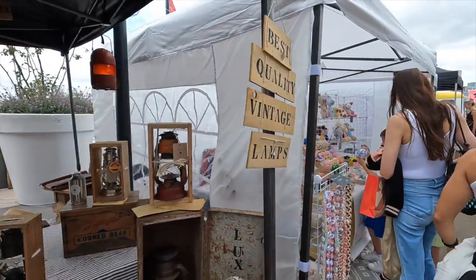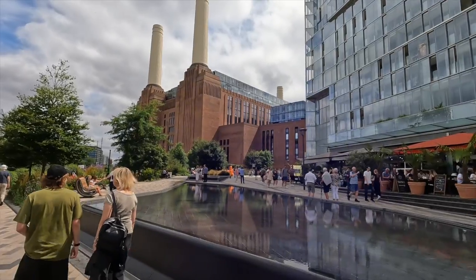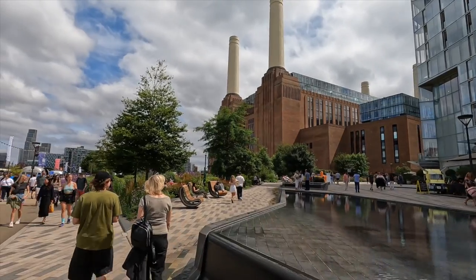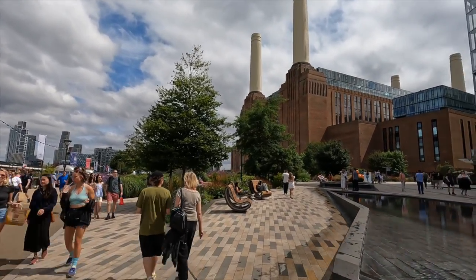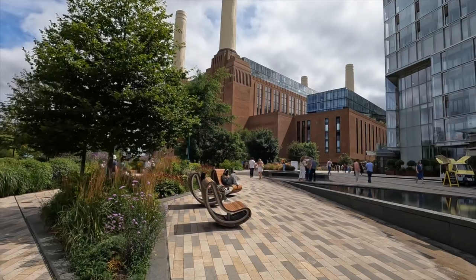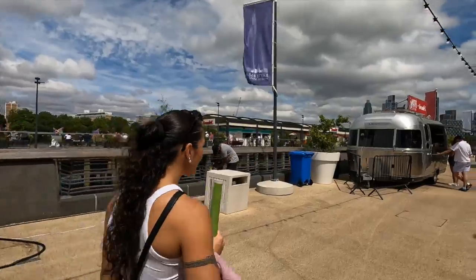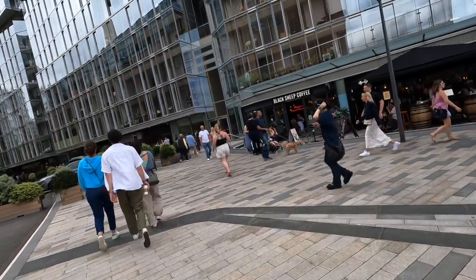Train above our head. Keep looking at the sign to see if one says vegan. It's impressive as a power station, just as a building, considering how old it is and how huge it is. Like the history behind it, but then it's even cooler now that it's an apartment, shopping mall, everything. So it's like a bar in the river. There's a place with the apartments to stay, or there's the mall to go and shop, which we'll go into later, but then there's all the food and cool stuff around here to hang around.